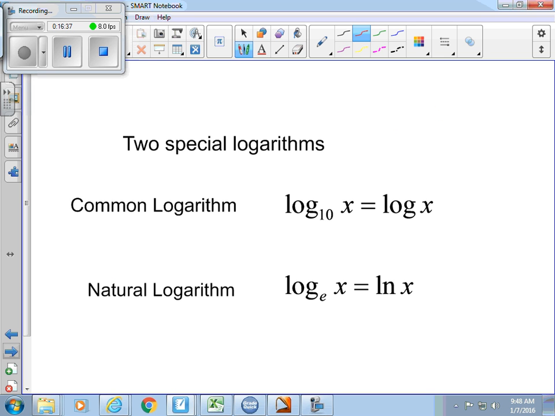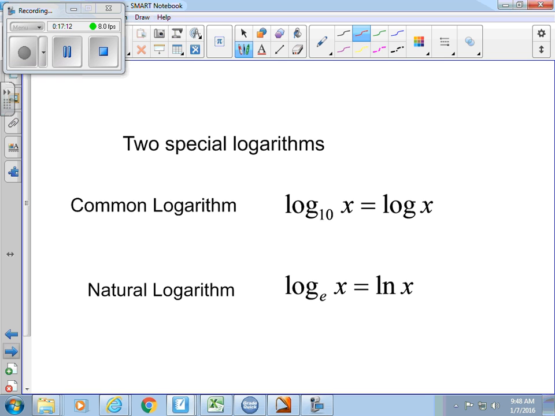There are 2 special logarithms that you need to know. This was James's question earlier. He said, is a logarithm like ln? Sort of. There are 2 logarithms that are used so often that they get special names because mathematicians are notoriously lazy and they got tired of writing the little bases on there. So there are 2 special logarithms, and the reason they're so common is e is a very common number in biology. We'll talk about that when we do exponential function applications.